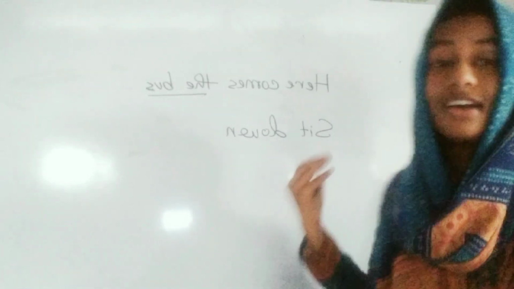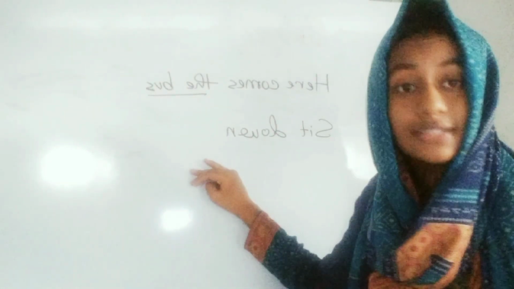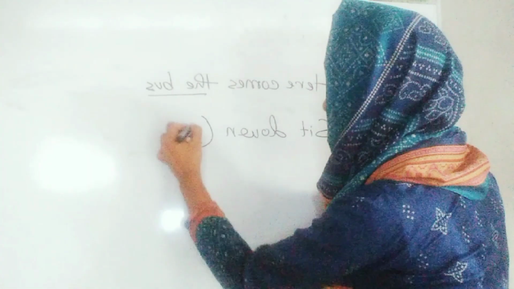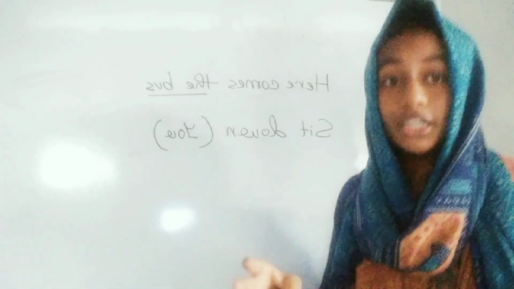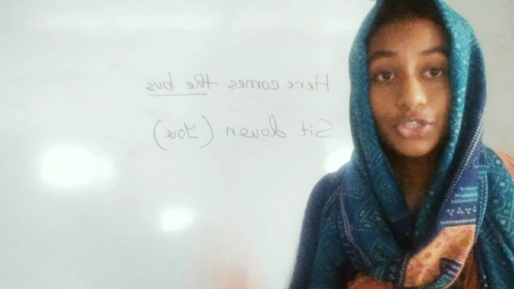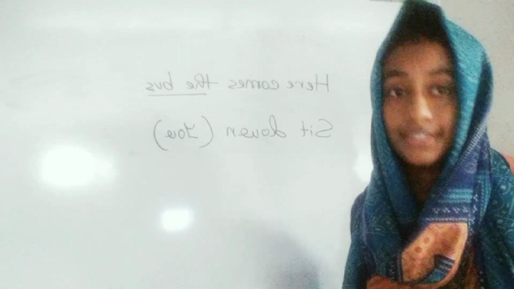Alright, in the second example, you see I have written "sit down." Here we don't see a subject because it's an imperative sentence, and sometimes in an imperative sentence we leave out the subject or we don't mention it, okay? But we can sense that the subject in this sentence is "you," which is not mentioned. You is the subject of the sentence, like "sit down." You here is understood, like someone is ordering someone to sit down, and the other person knows it. That's why it's understood to whom it is directed: you sit down. Okay, in imperative sentences, the subjects are sometimes left out.